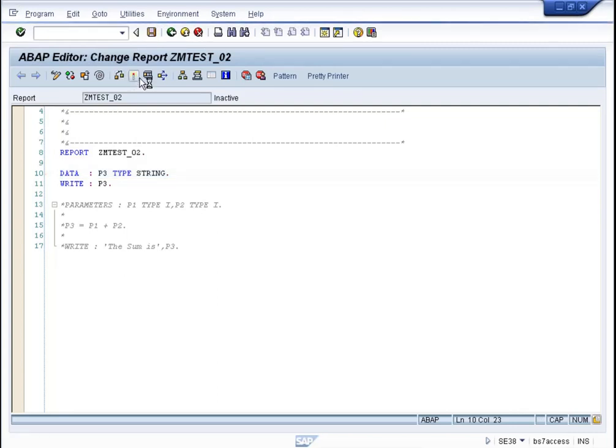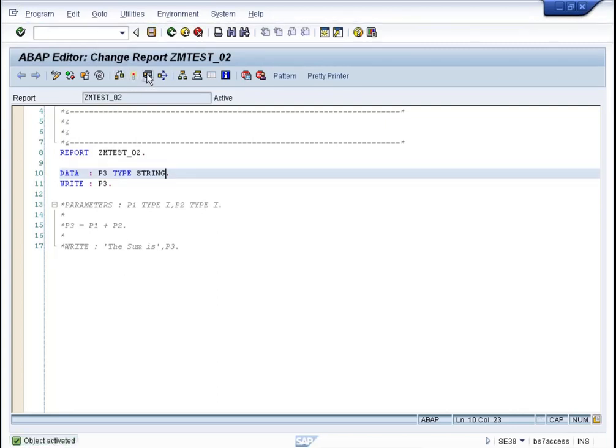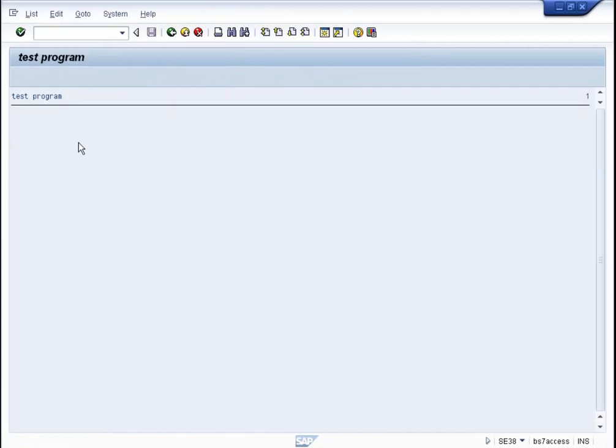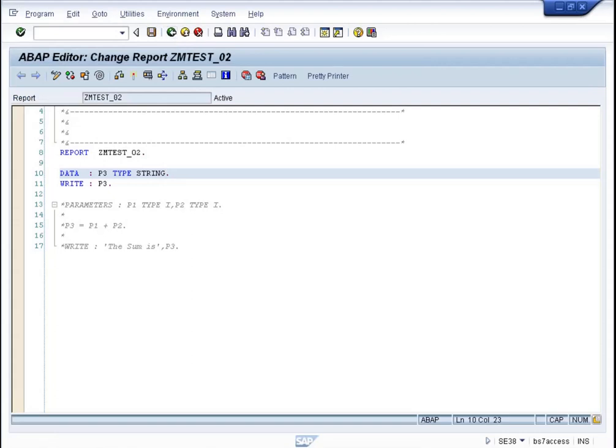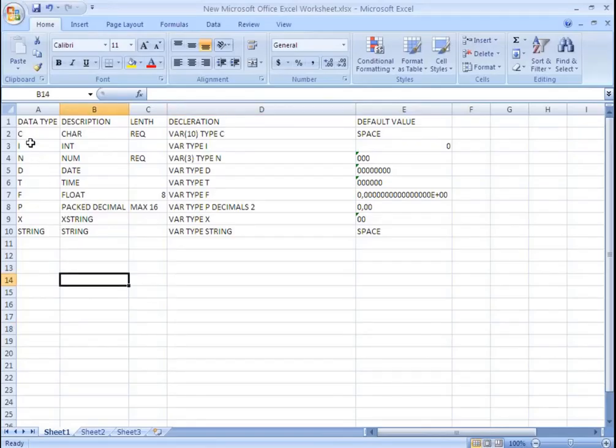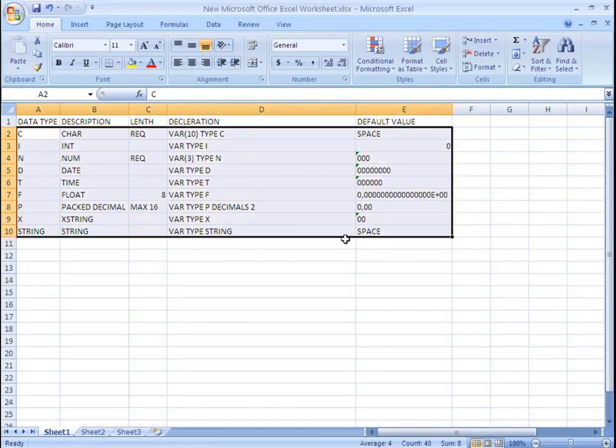This string, X string, P and all, we cannot give in the parameters. So the default value is space. So these are the predefined data types. What is the length of string? Length is infinite.